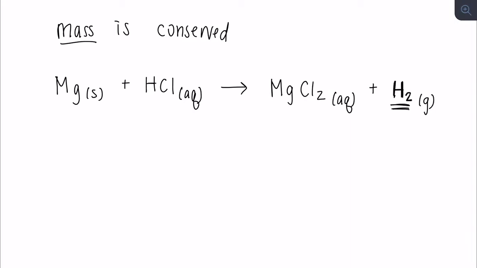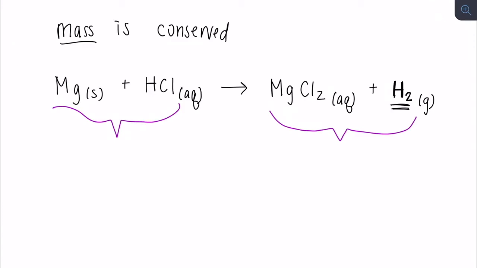So when we say that mass is conserved, that means if I add up the mass of everything on this side of the chemical equation, so all of the reactants that I put in, it should equal the mass of all of the products, because the mass can't go nowhere. When we take magnesium and HCl and put them together and we rearrange them and make new elements, all of those atoms have to be accounted for, and so does their mass. So we can check this by adding up the mass of all of our elements.